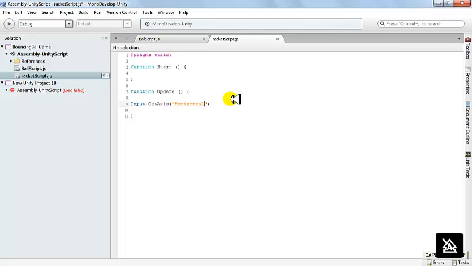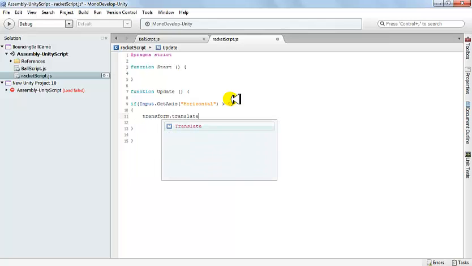If it is greater than 0, then it's a right. So what you should do is transform.Translate 10 points, of whatever points you'd like to.